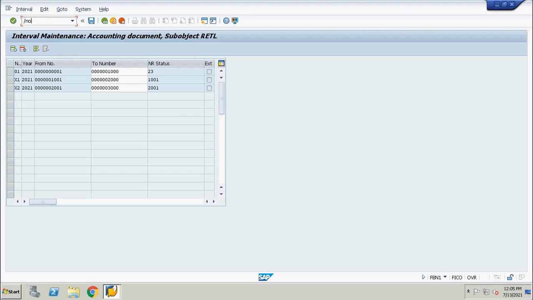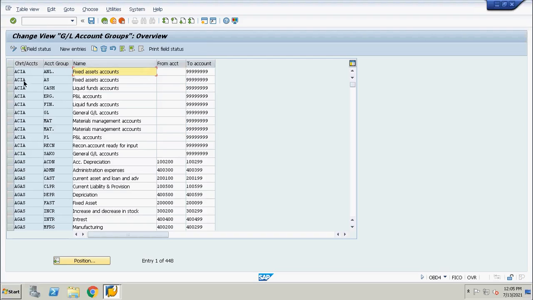The best example is OBD4. What's that? Account group. See, can you see any company code here? This is at chart of accounts level, and I can assign a chart of accounts to n number of companies. Is it clear? How many chart of accounts can be assigned to one company code? Take your time, don't be spontaneous to give me the answer. I repeat my question. How many chart of accounts can you assign to the company code? Only one, sir. That's the right answer. And how many company codes can you assign to one chart of accounts?